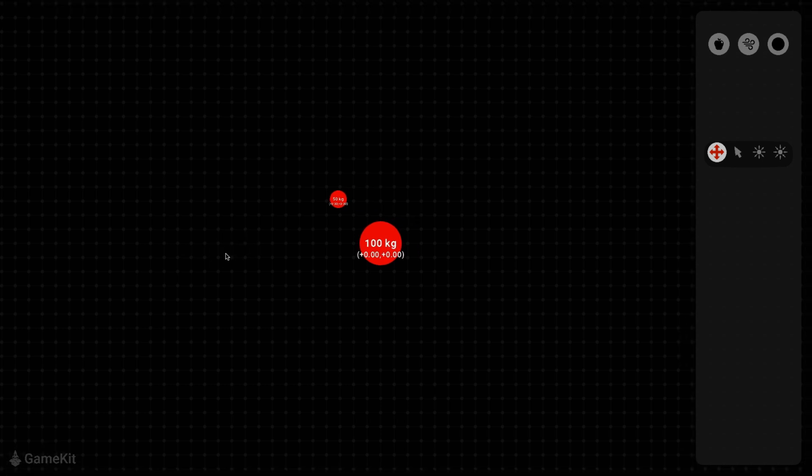So it's pretty simple. On most of the screen here are the physics bodies themselves. Right now I've only got two rigid bodies in my scene. You can see one of them, the smaller one here, is 50 kilograms or 50 units of mass, and this bigger one is 100 kilograms of mass. Both of them say 0, 0 here. That's their velocity. Of course, right now neither of them are moving, so they both have a velocity of 0.